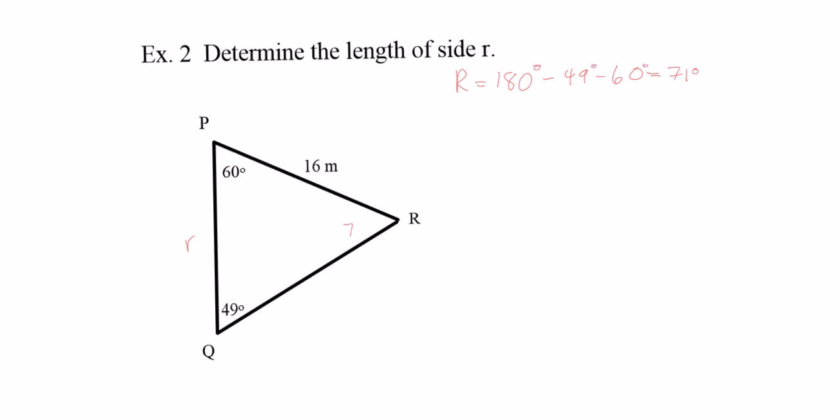Now I'll just write that in. So now we're looking for our sine sausage. So we're looking for a side and an angle that are filled in, and we're looking for R with its appropriate R angle. So now that we have our sine sausage, we can do our calculation. So we're looking for R.